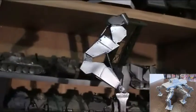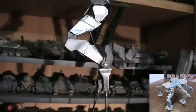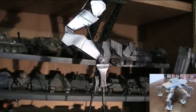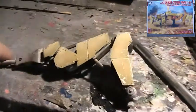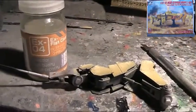For the sheer scale, you can see my collection of 70-second tanks in the background. You can just imagine how big it's going to be. It is a bit ridiculous. I also forgot to mention, I did wash this with water, and I want to hit it with Gaia clear flat.